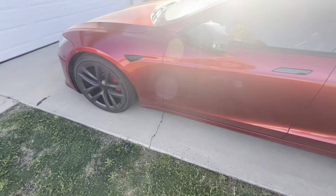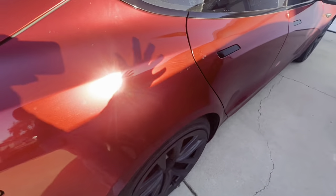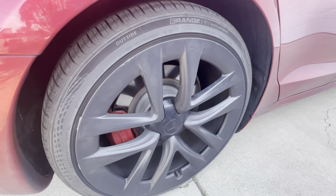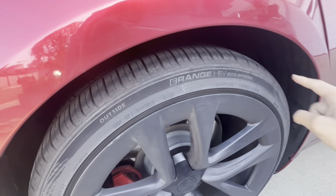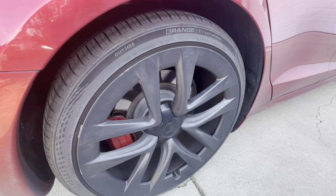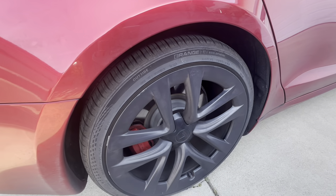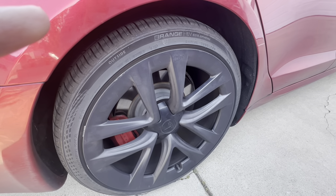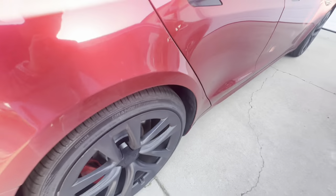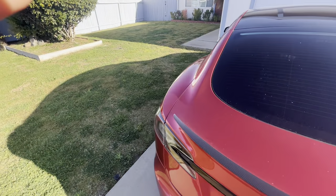Fun fact — maybe not so fun. Tesla is fascinating in that most of its battery is on the right side of the car. What happened to me is that the battery was so heavy that the right tire popped on a road trip. The internal chamber of the car caused the tire to pop, and when people came to fix it they said this happens to a lot of Teslas — the battery is so heavy on that side. It turned into a thousand-dollar repair. That's an issue Tesla really needs to fix with their battery weight. But overall the exterior has held up pretty well — just normal wear and tear.